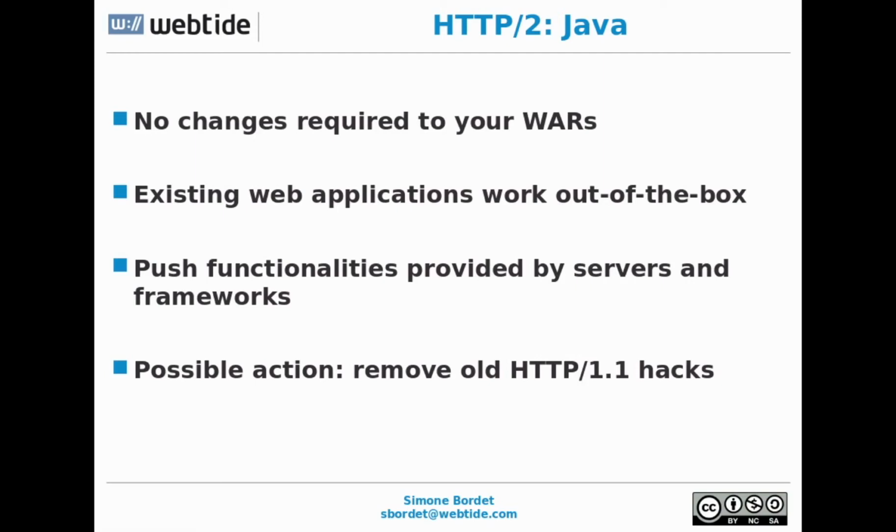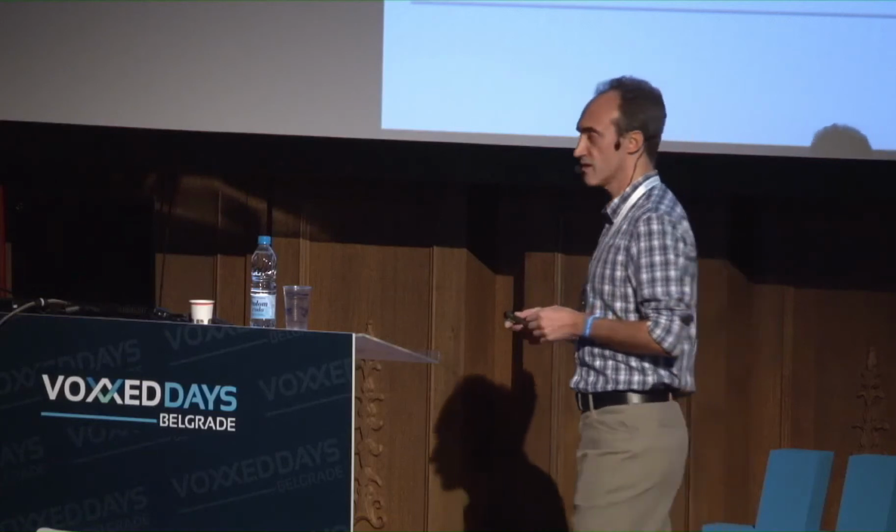Okay? And the push functionalities are provided typically by servers or frameworks. For now, just by servers. We'll see in the future. Maybe JSF is going to leverage the push functionalities. But for now, for example, in Jetty, we have a simple servlet filter that you put in front of your application, and that just gives you the push functionality out of the box. There's basically one single change that you have to make to your web.xml. Just define that filter. Map it to /*, done. Push enabled, okay?